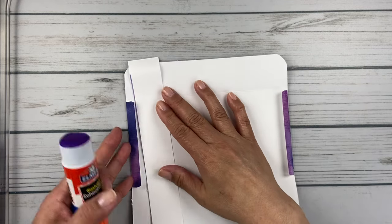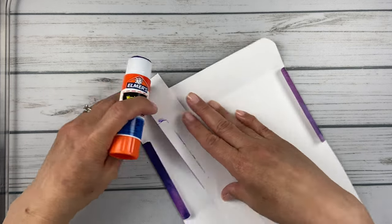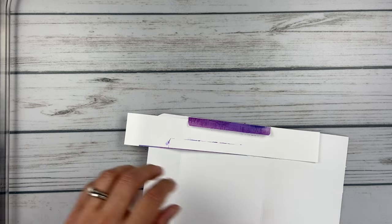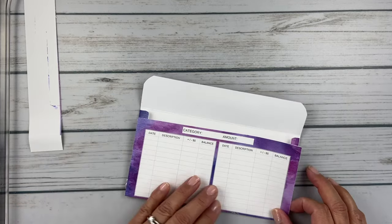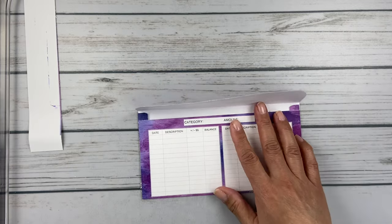I just use a glue stick. You can use glue stick or double-sided adhesive tape. I'm careful not to run glue into the inside of the envelope and end up sealing the whole thing shut. You can use double stick tape like scrapbooking tape or a tape runner as well. I'm just using a craft glue stick because we always have tons of glue stick around the house. I fold that up and there you go — that's my food one.